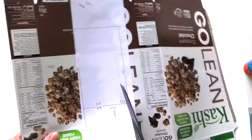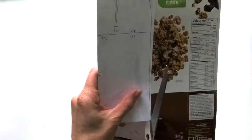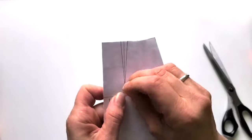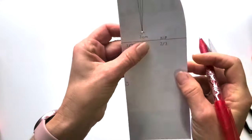Then you're going to need that sloper in mini version so that you can practice these skills on small paper without having to use the big pattern making paper. So a mini version of that, but I'm going to show you what I do. I'm just going to glue it to a cereal box. So I get my students to glue it to the colored side of a cereal box. When you cut it out, it's plain on the back. Use your paper scissors, cut it out super accurately, and then poke a hole in the point of the dart. And then make that pinhole just a little bit bigger by poking a pen into it.